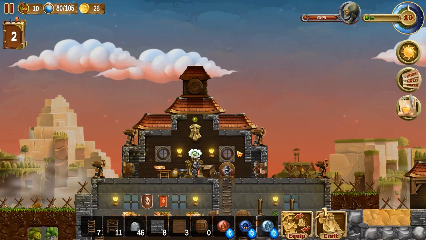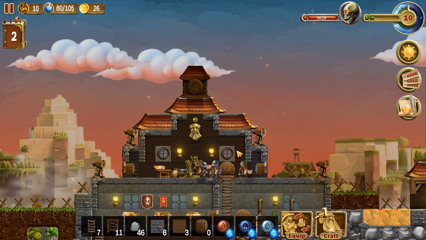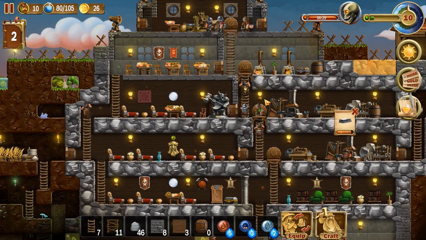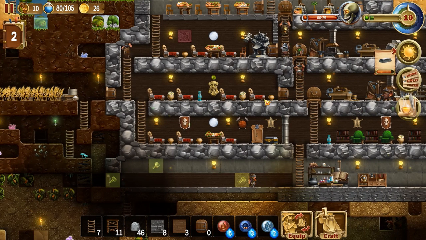We have a busy day today, but before we can do anything, we need to defend ourselves against another wave of angry undead. They shall arrive in less than 30 seconds. By the way, I've done no off-camera work. This is exactly how we left it off in the last episode. In fact, you can still see some leftover tasks here waiting to be done.